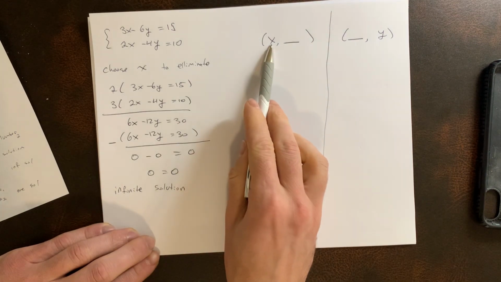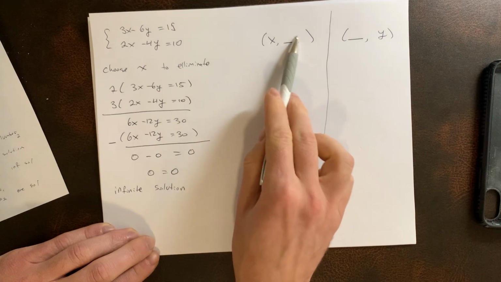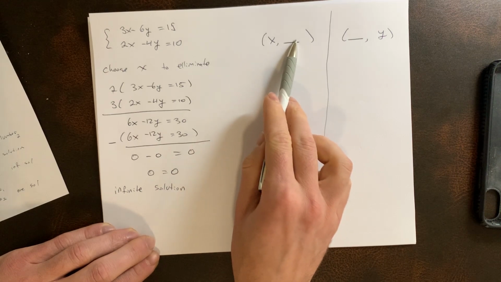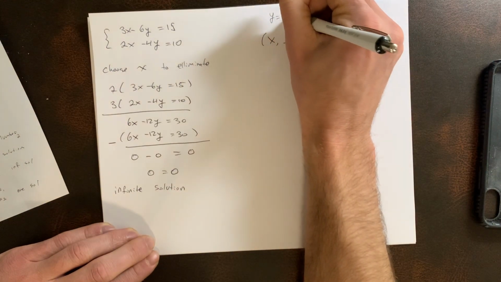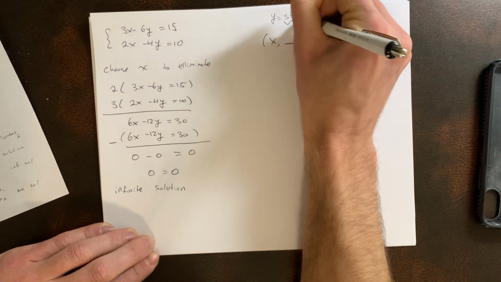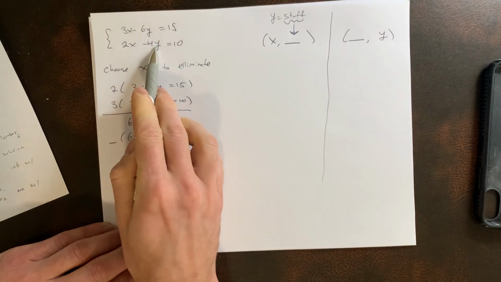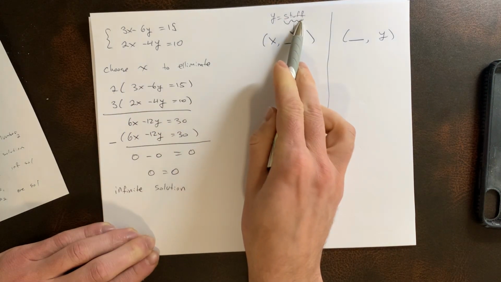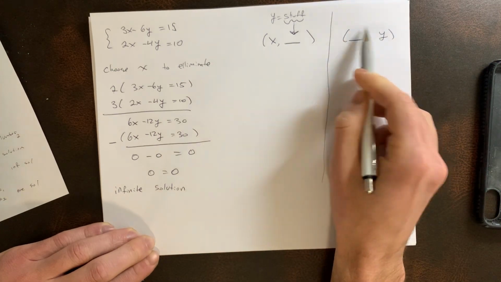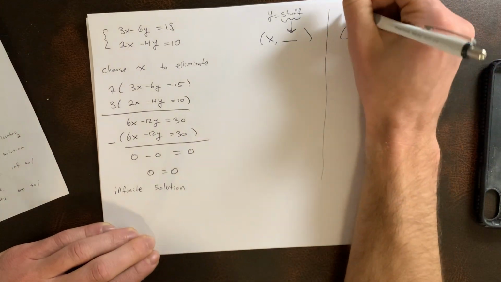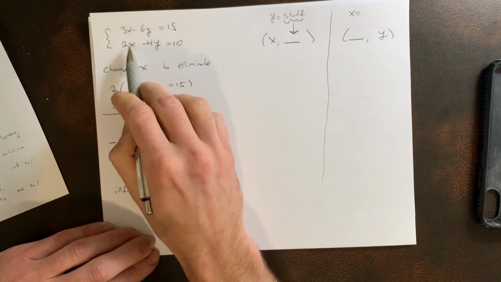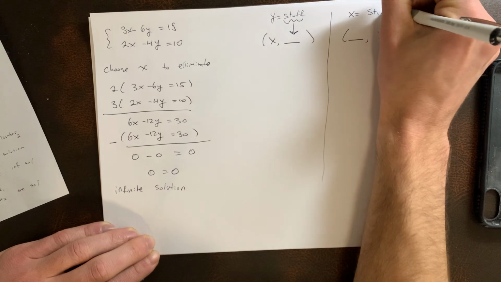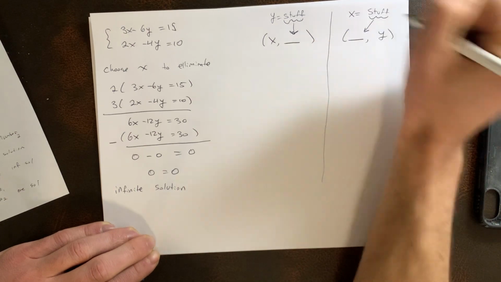If we have this situation, we want to solve whatever equation we choose for y, so y is equal to some stuff. Whatever this stuff is, that's going to go right here. So we're going to solve this equation for y, and whatever we get on the other side just goes right here. In this other situation, we're going to want to solve for x. So we add the 4y over, and then somehow get x alone. So we're going to have x is equal to some stuff, and that's going to go right here.